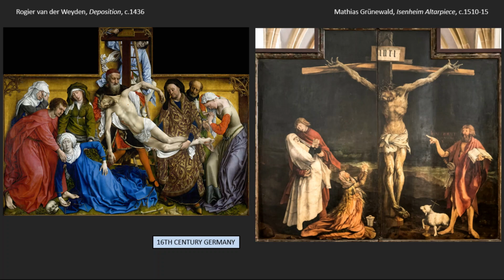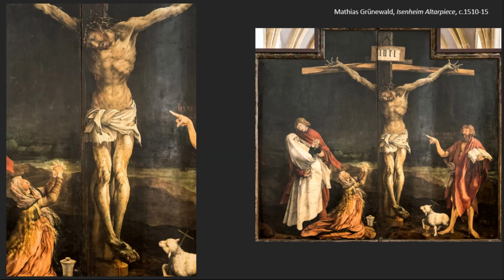That doesn't necessarily mean that Roger influenced them. They were just normal for images of the crucifixion. The big contrast between these two works is that where Roger's work focused on a range of emotional suffering, Grunewald's work, on the other hand, focuses more on the physical suffering of Christ. His body is the most important element, and it's tattered and torn and ravaged almost beyond recognition.